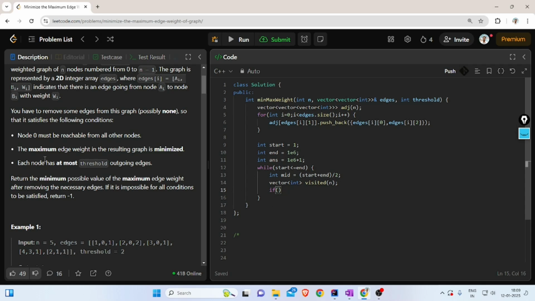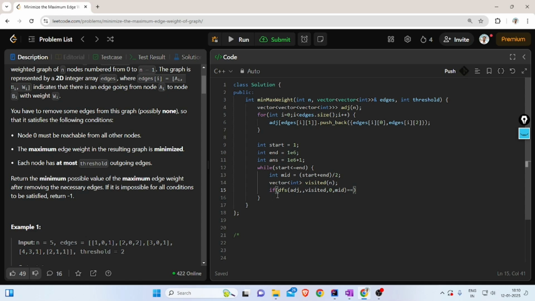Since the DFS also needs to satisfy this part of reaching all the other nodes, I can just use the DFS to get me the number of nodes that I'm able to visit from 0. So DFS on the adjacency list starting from the 0th node with this as the visited vector and mid as the weight.